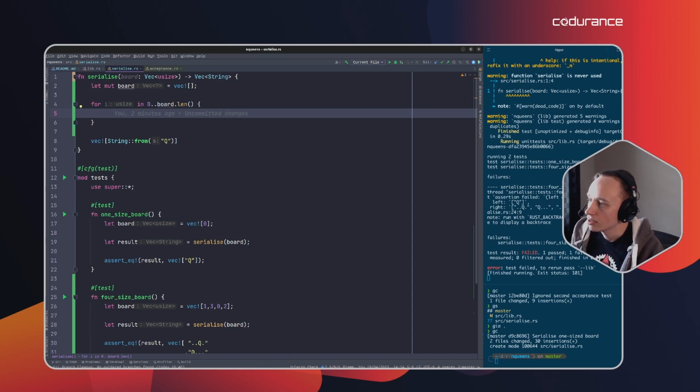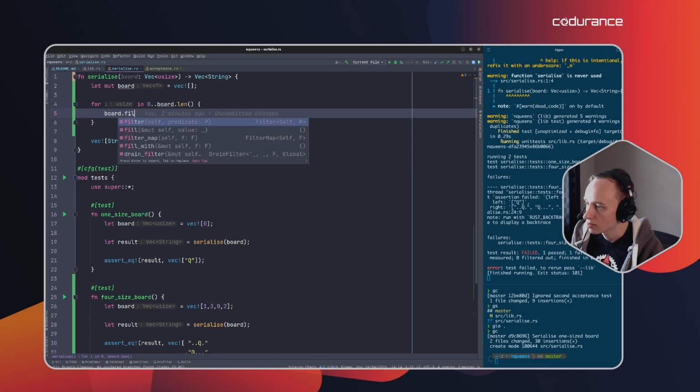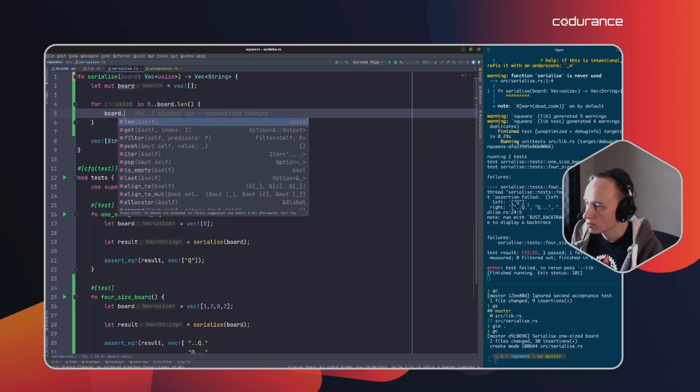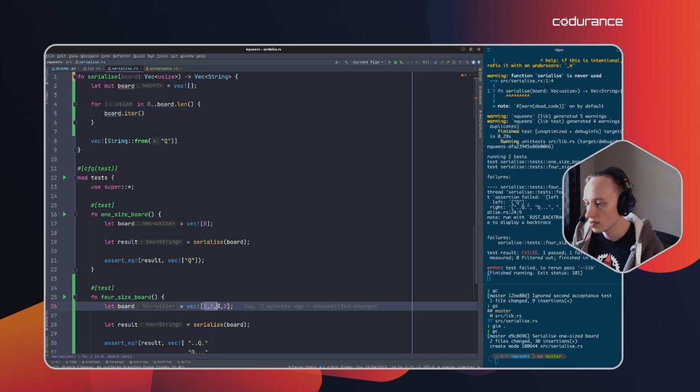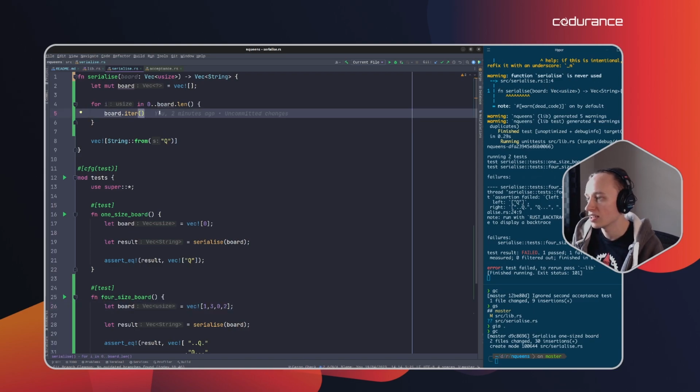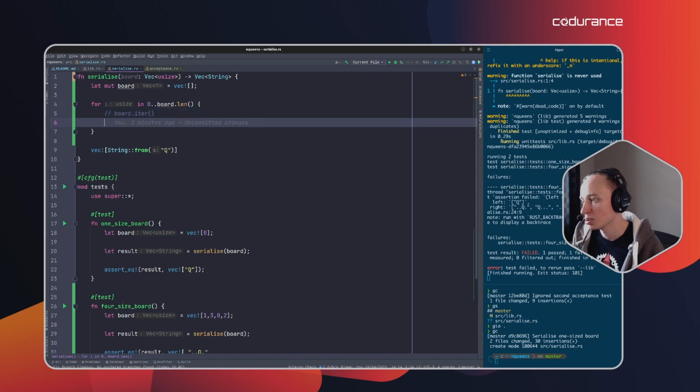For i in n, we are going to do, want to select, hang on, if we iterate over the board, right, we're getting an iterator of all the items in the board, which is these numbers here. We can then select which one has the number that matches the row we're on, right? So we're effectively looping through the board, and let me make this a bit more obvious. We're going to be pushing one of these strings that will look like this, right?